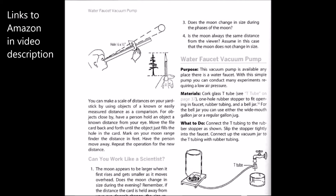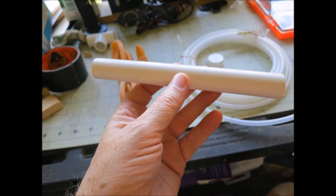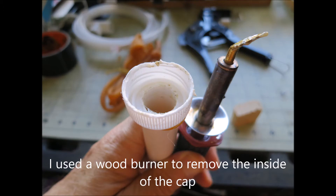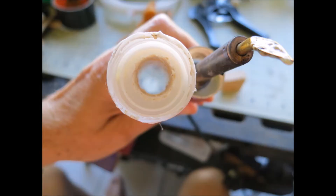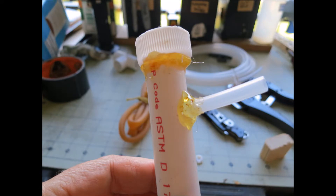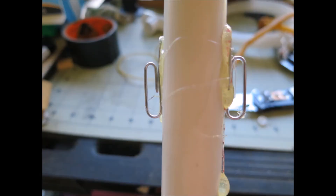I didn't have the ability to do it exactly like in the book, so this is what I came up with. I just took a cap off of a milk jug, some PVC pipe, some stiff tubing, and some latex tubing, and used hot glue to assemble it. I used a little electric tool to cut the inside of the milk jug cap. Once I cut out the parts, I put them together with hot glue, then took some paper clips and put them on the side with hot glue and used rubber bands to attach to the faucet. I put the latex onto the top of the Vitamix 3600.